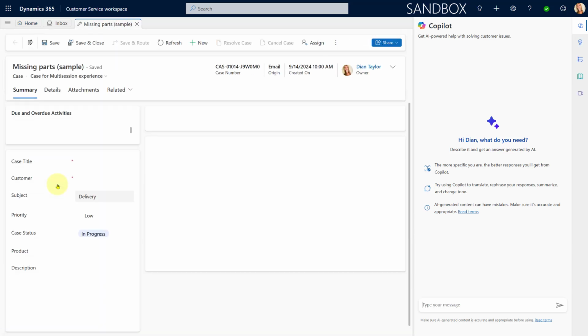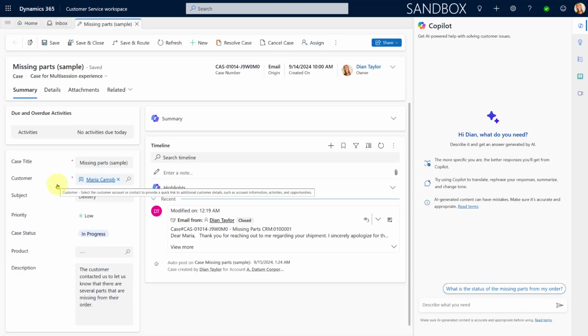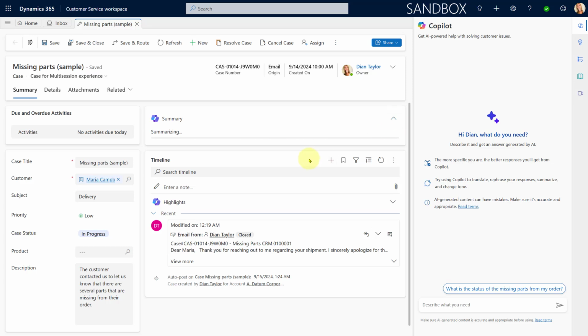I'm just going to go ahead and open that up, and you'll notice that once you enable case summaries in Dynamics 365 Customer Service, you will see that summary section become visible on your case forms. I did want to mention that if you have the need to configure this summary section on a custom form, that's definitely also something that you can do. To access the summary, you can just click on this little expand button, and that will kick off that summarization.